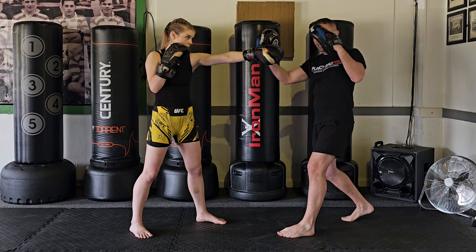Option number three is to hammer it, which is really simple — if she jabs at me, I just lean back and smash it straight downwards. Usually I'll follow with her left hook, right cross, left hook, and then a kick after it. But you can make up your own sort of combo after that. Option three is to hammer it.